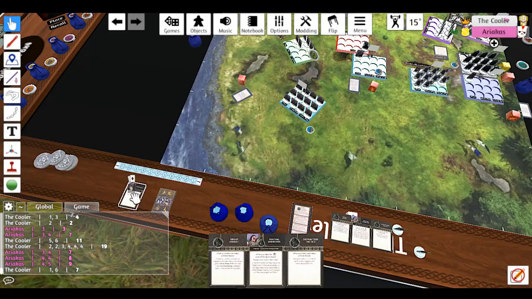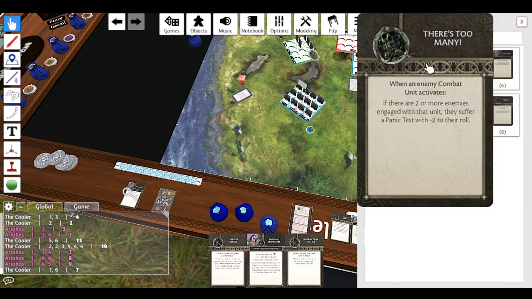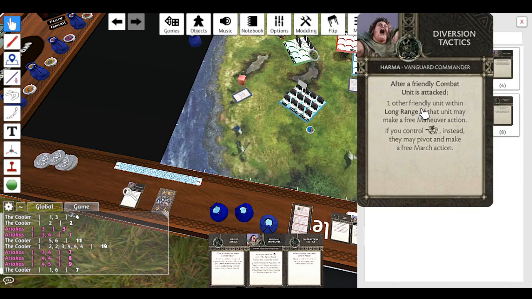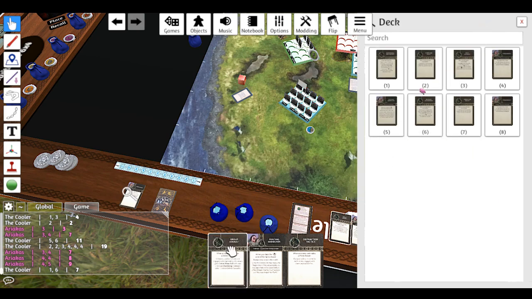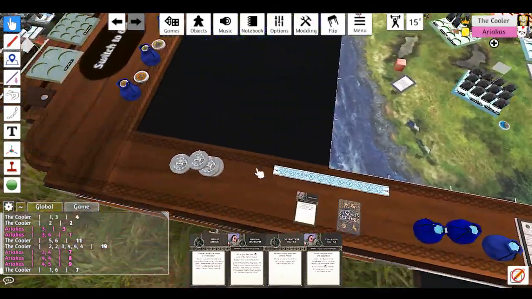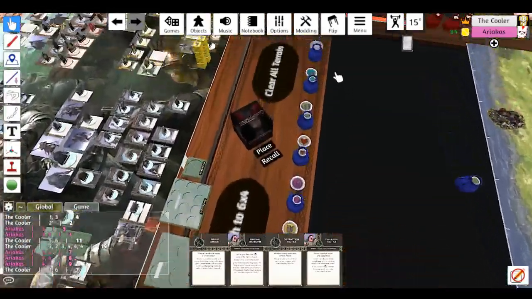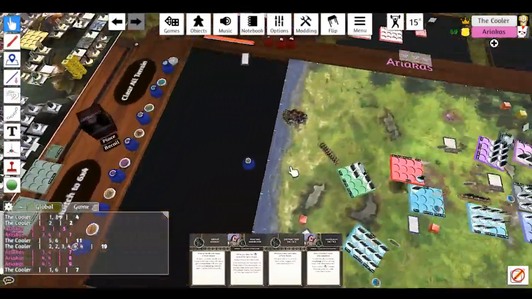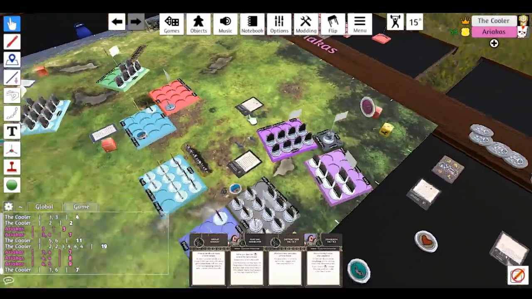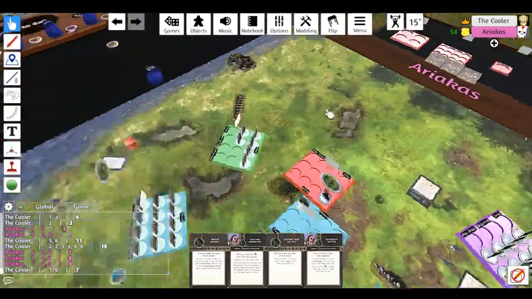Oh, and I get to pull one of my Harma cards because I did take the pony. Are there any here that I like? We could take a Force March. We're going to take Diversion Tactics, actually, because that's a good card. At 8, and you're at 6, I believe. I am going to score 2 this turn. Yep, and you are scoring 2 as well. Ah, John's keeping you in the game. John is keeping you in the game. We are going to weaken vulnerable John. We'll take some of these tokens off of here. Grab the weakened vulnerable for John.